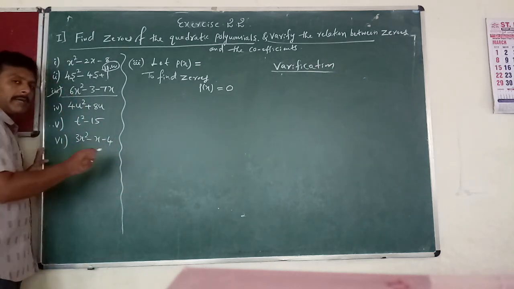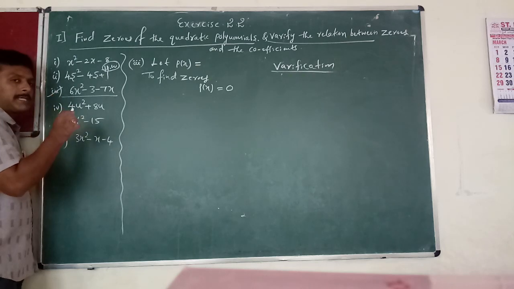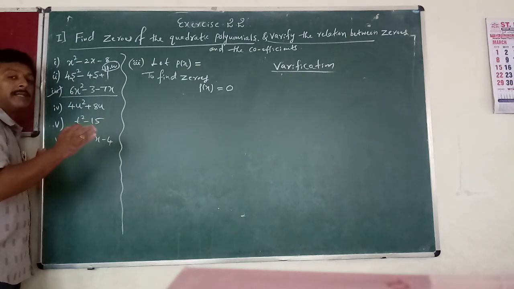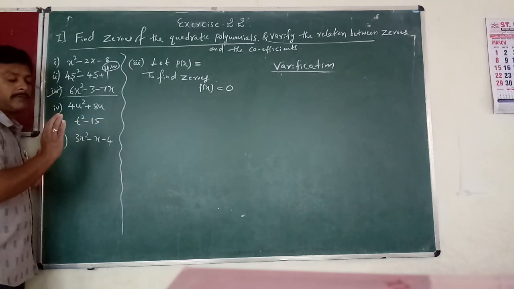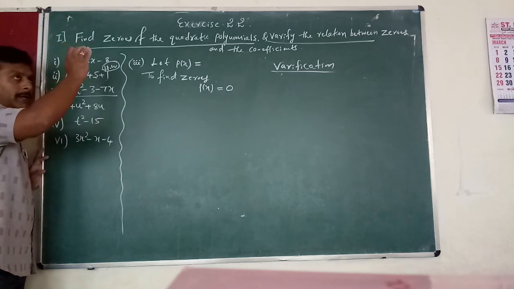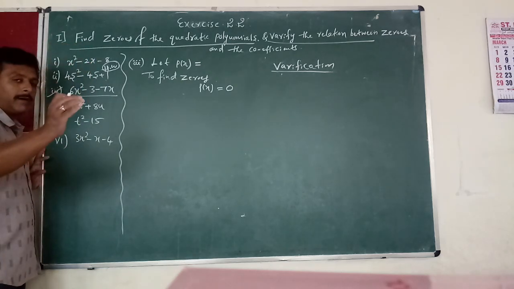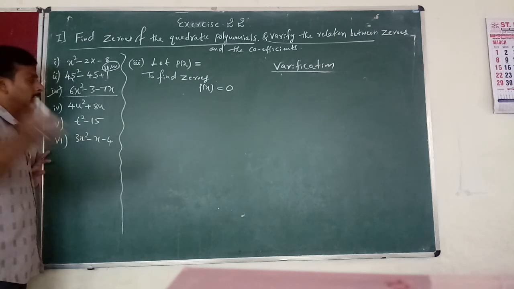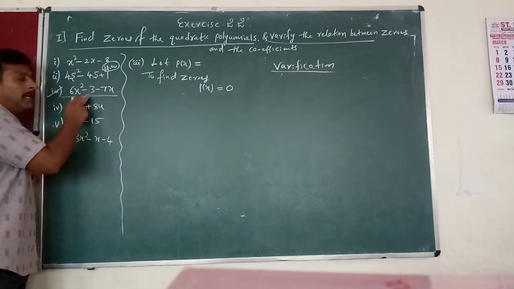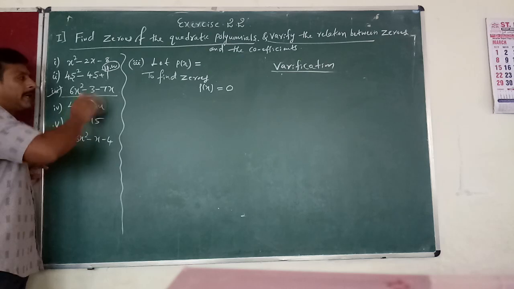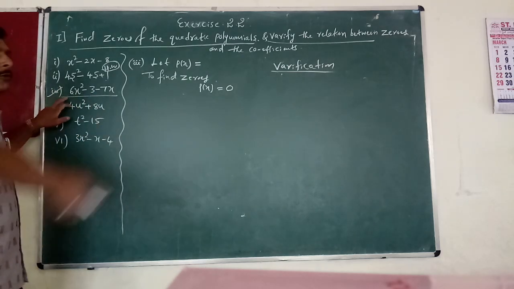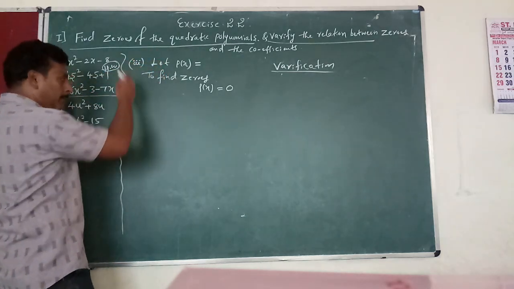Therefore, whenever they are giving a polynomial, you have to check whether the terms are in standard form or not. What I said: standard form means the highest power, then one less power, one less power, and at the end you will get the constant. See here, the constant is in the middle and x is at the end. So make it correct and write it down. I am going to write it properly, with the same procedure.